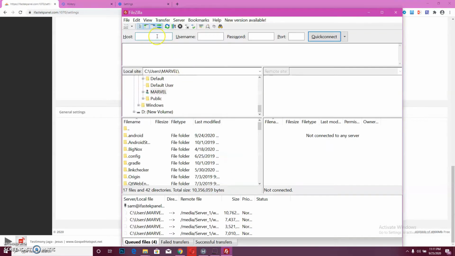Put in your username, put in your password. Port 21 is for FTP, so put in port 21 there. Then you click connect.